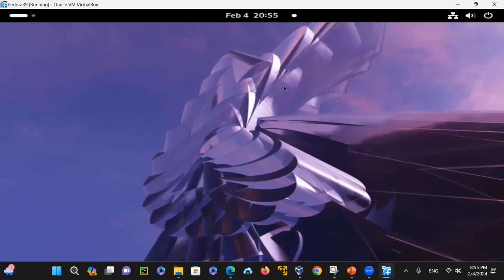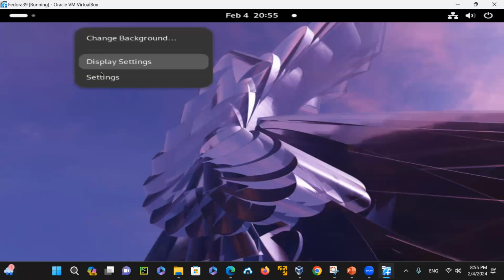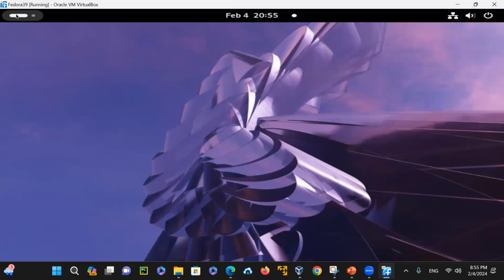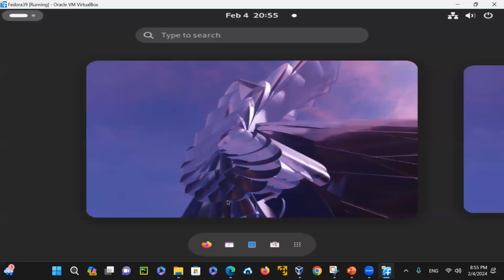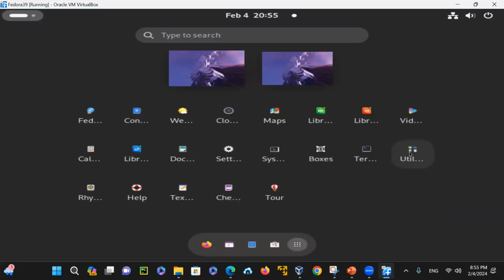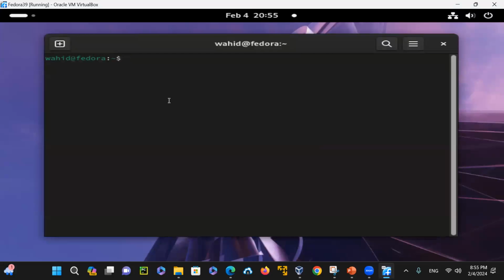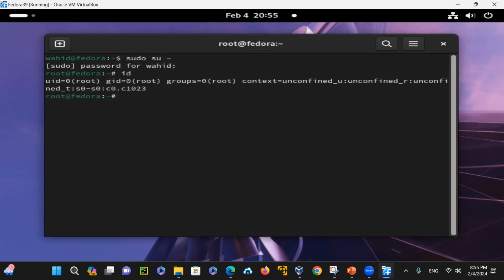Let me just exit out of this one. It looks like maybe I'm logged on as another user or something. It should have recognized it, but I'm going to just open a terminal here first. Okay, terminal, and then I'm going to become root here. So do sudo, and I make sure that my password is working. And now I'm root here.